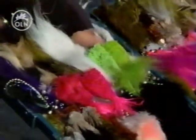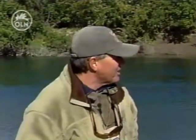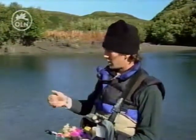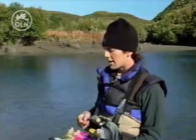And we fish them primarily in these two different colors here that you see, kind of a bright pink and a chartreuse. We can start out with a bright pink. It does pretty well for us. Well, I'm real excited about this. Tell me how we're going to fish this. Sometimes they want it moving really fast. Sometimes they want it moved a lot like a popping bug. Sometimes they want it swinging and just kind of slow stripping. It varies, so we'll try a little bit of different stuff and see what works best for us.